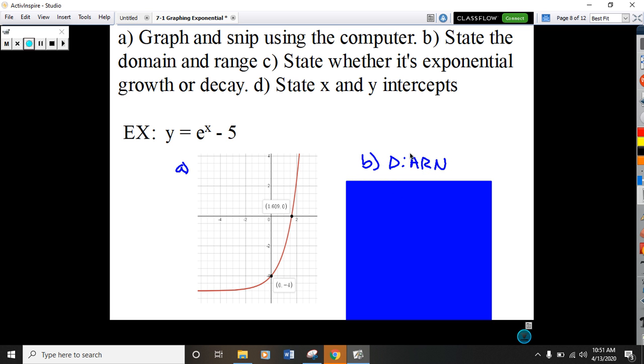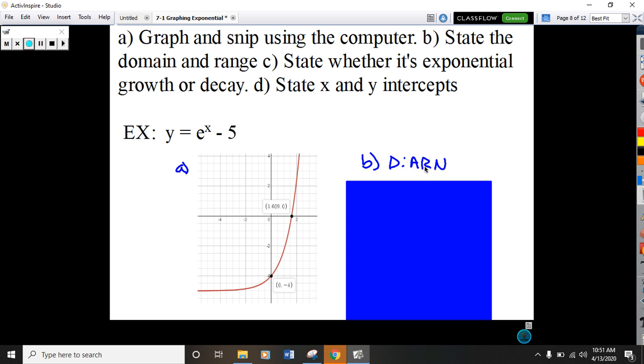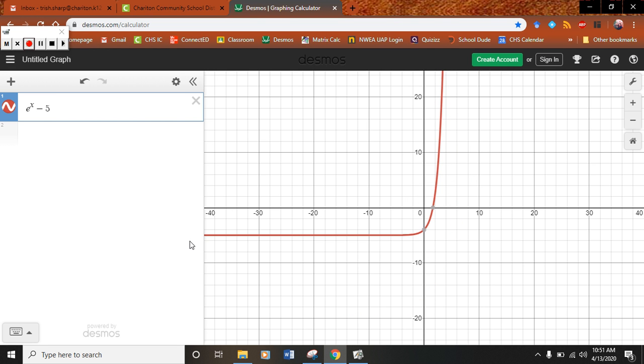Again, it's still all real numbers. Sorry, I had to fix a couple of things real quick. So I still use the abbreviation ARN, so that's not going to change because again, if you keep going left and right on your graph, actually switch back to Desmos, even if you keep zooming in and out, notice the graph will still go all the way left.